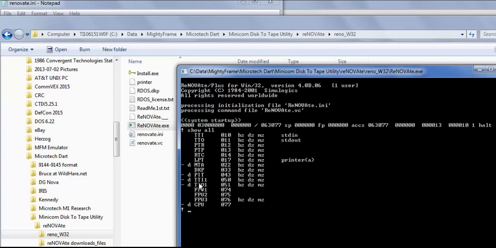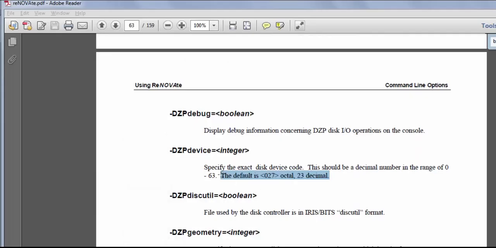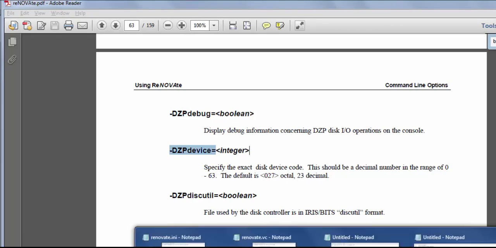See, it's not there. So the device is not enabled, which is very strange. So I must be doing something out of order. See if I can figure out what it is. So let's try this. The default, when setting the DCP device equals, well, the default is 27, but that's an octal. So if that's 23 in decimal, you know, I'm not sure if an integer means decimal, but in my brain it certainly does. So let's try 23 instead of 27, see if it's expecting a decimal value there instead of an octal value.